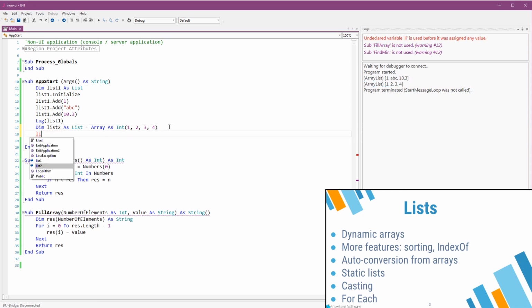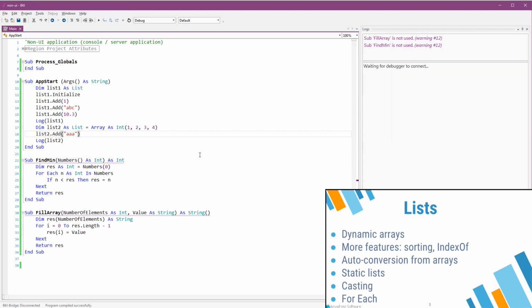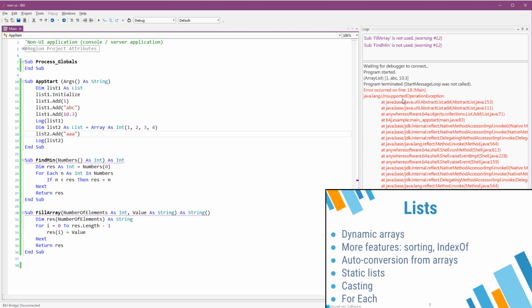Let's try to add an element. And we get an unsupported operation exception. The reason that it failed is that list2 is a wrapper above the array we've created here. It is therefore a fixed size list.